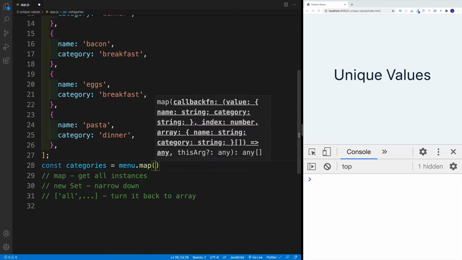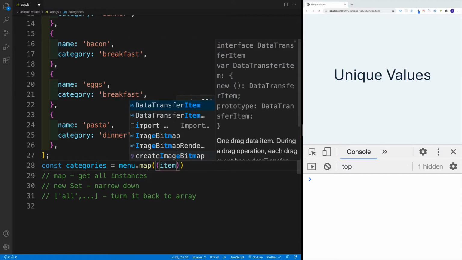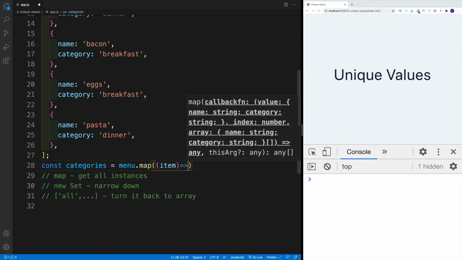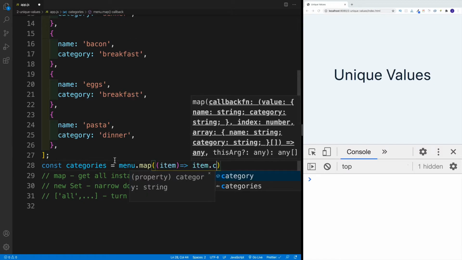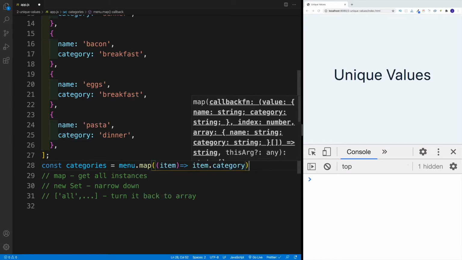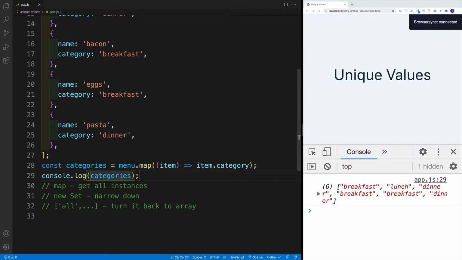And then as we're iterating over, I only would want to return those categories. So we know that we can access each and every item in our callback function as a parameter. So in here, I'm going to say item. And then of course, since the property name is category, that is what I'm returning. So if I console log, of course, I'll see that I'm getting all the categories, which is nice. But of course, I only would want to get unique ones. So how do we do that?